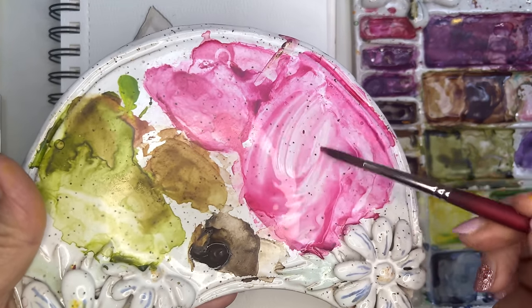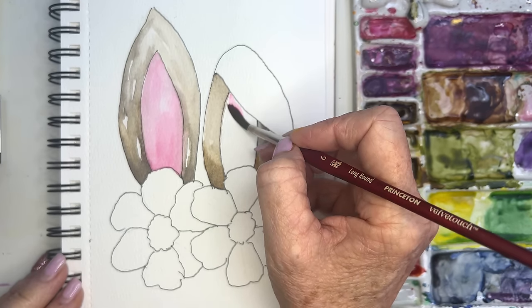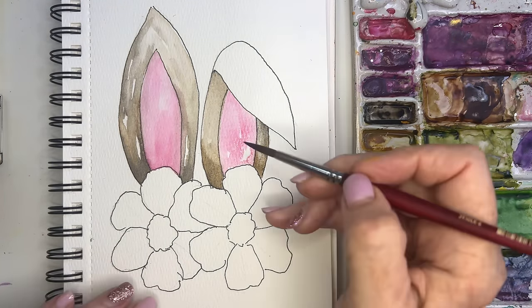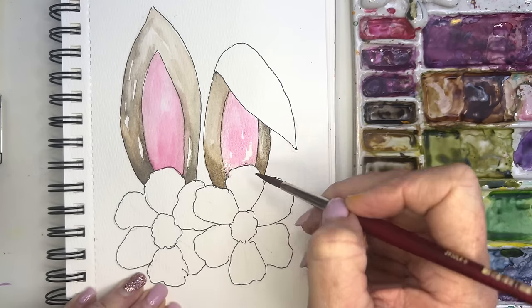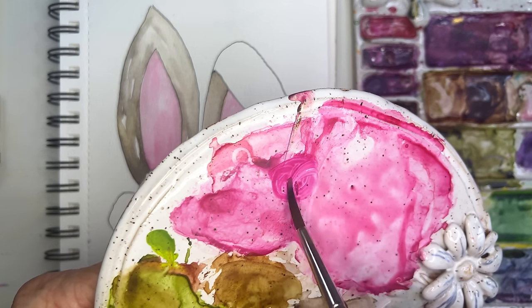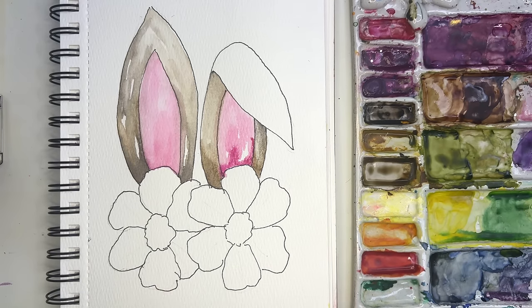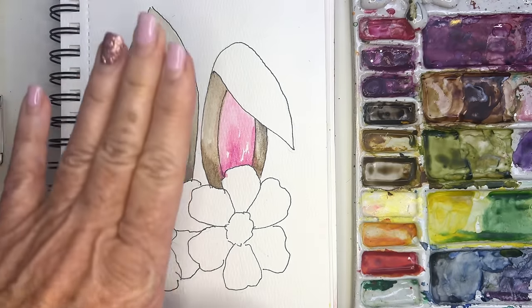Let's go into the pink now — there's still some on my palette. Again 80% water, 20% paint, and going in with the side of my brush so I can get a wide brush stroke. Draw it down, wash and rinse, kind of blend that out, maybe get a little bit of that brown in there. Then go into the bottom again with more like 80% pigment, 20% water, and just tap into the bottom there. Wash and rinse, damp brush just guiding some of that upwards and softening any hard lines.